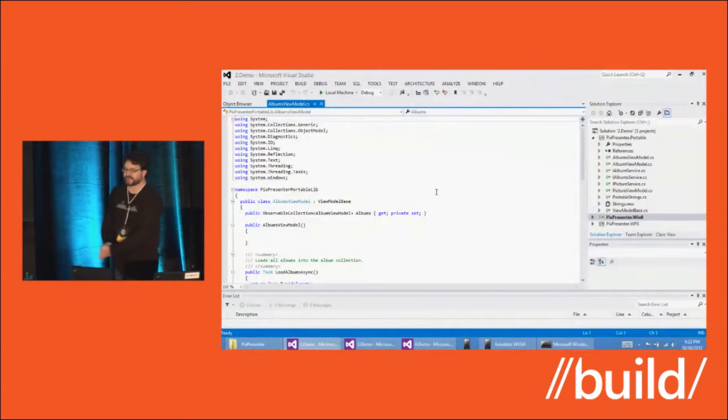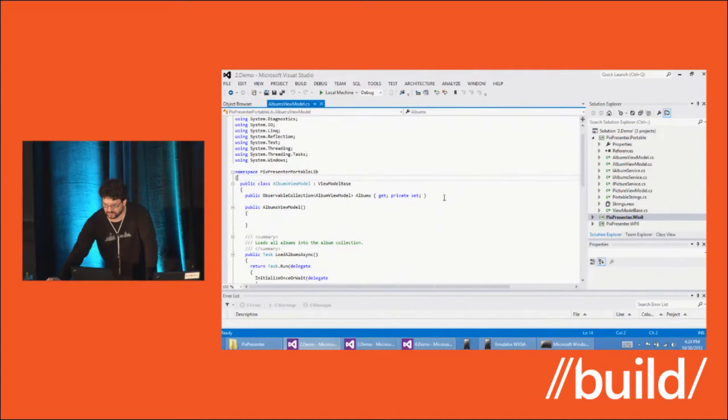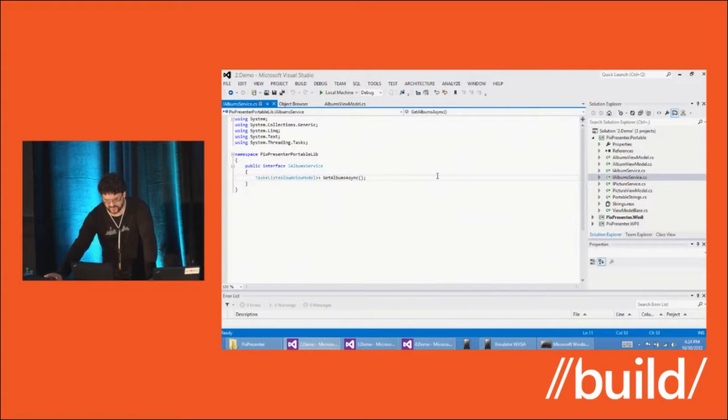So here we are back in Visual Studio. And as a reminder, we had that dummy data, and we want to actually now do something concrete. Over in our Solution Explorer, you'll see there are now interfaces defined. Let's take a look at the IAlbumService interface. Very simple. It's using the wonderful asynchronous API that's now available.